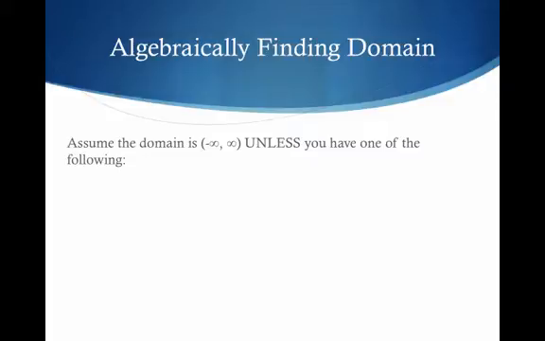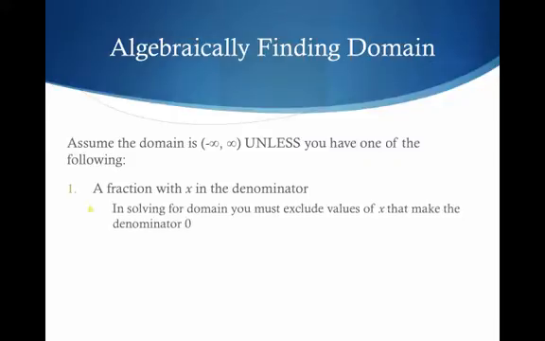I'm going to say it one more time and I'm going to try to beat it into your head this week. The domain is going to be negative infinity to infinity unless you have a fraction with an x in the denominator. Why would that be important? Well, remember, we can't divide by the number 0. And so we're going to have to exclude values of x that make the denominator 0. This is something you've already done in the very first week of this course. Remember when we had the rational equations, we had restrictions on x? So we're going to have to exclude those numbers again when we have a fraction with x in the denominator.